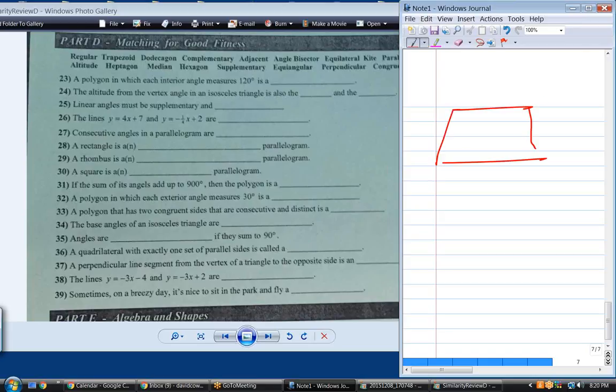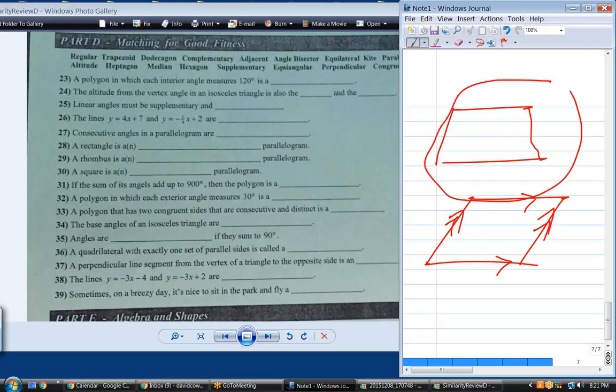A trapezoid has exactly one pair of opposite parallel sides, and only one. In other words, I don't think that is a trapezoid. It's a parallelogram. It has a pair of opposite sides that are parallel, but it's got two of them. That's also parallel to that. So I know I could be wrong on this, but I don't think a parallelogram could be called a trapezoid. That's what I meant to say.